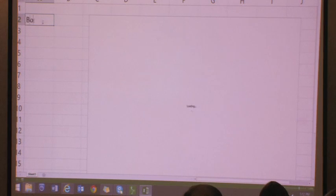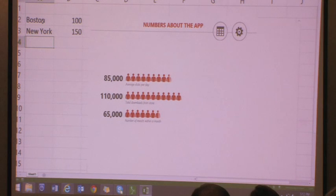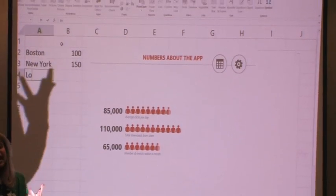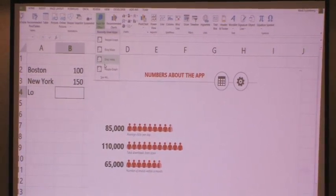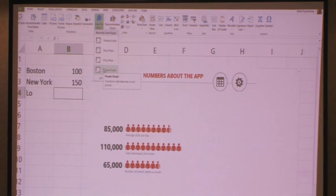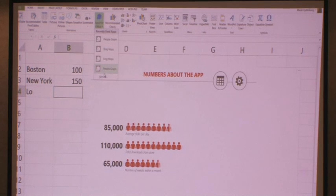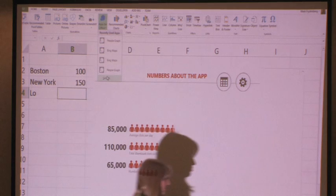And let's face it, sometimes students find Excel a little bit challenging. So wouldn't it be cool to lighten it up once in a while and show something fun? So let Mark show you. What he's doing is he went up all the way to the Insert tab on the top left, and in a group called Apps, there's something called Apps for Office. The name of this Office app is called, Mark, I'll let you pick up there. So this is called People Graph. Everybody got that? If I would go down further where it says see all, I can see a whole bunch of different apps for Office. But this is one called People Graph.